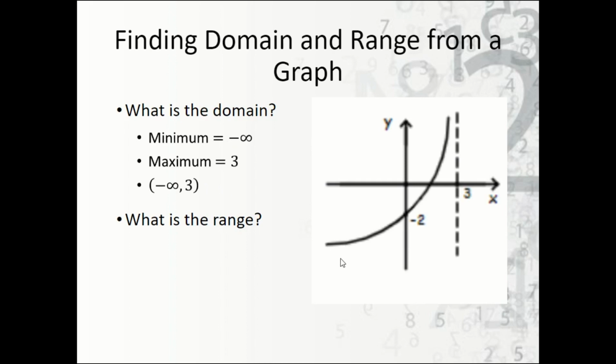Now here, our range. Well, we can see that the range stops and has a lower boundary right here. And we're going to call that maybe -3. If this is -2, this is about -3. So we'll call that about -3. And it goes on to infinity. So the minimum is -3. The maximum is infinity. -3 is not included. Infinity is not included. So it would be -3 comma infinity with parentheses around it.